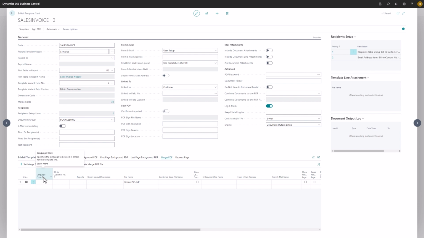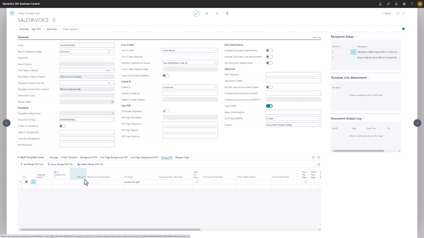The first two columns house the fields used to let the solution know which variant to apply to whichever email is about to be generated, based either on language code, variant field, or dimension. It is even possible to have a combination of language code and one of the other. The remaining fields are used for specifying the settings that deviate from the settings for the default template. Let's have a look at a few of them.